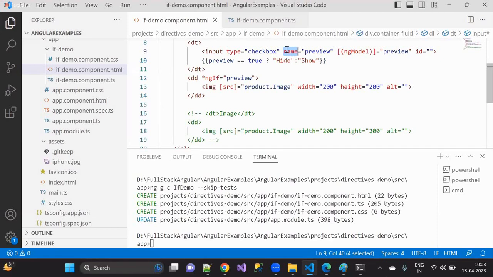Prakash, let's say I have a gender. Generally we have 3 radio buttons, maybe male, female or transgender. But these 3 radio buttons belong to the same group. That is the gender only, right, Prakash? Yes or no? If we can give the same name, then we are able to achieve that. That means it is just used to group. Name is used to group them. That is the only benefit.